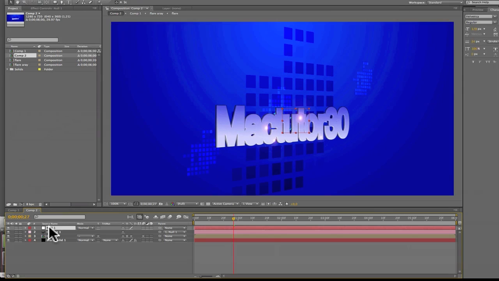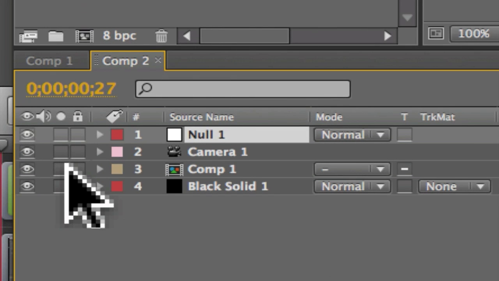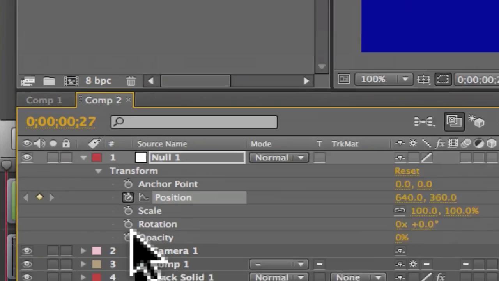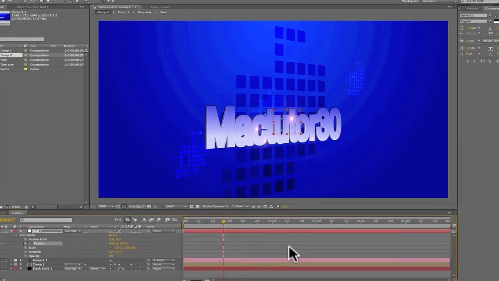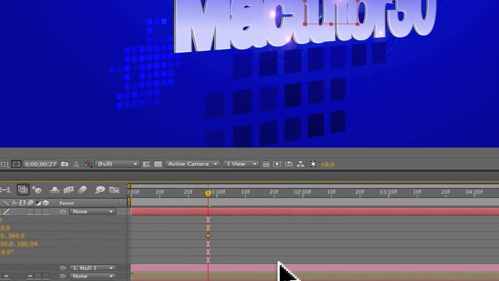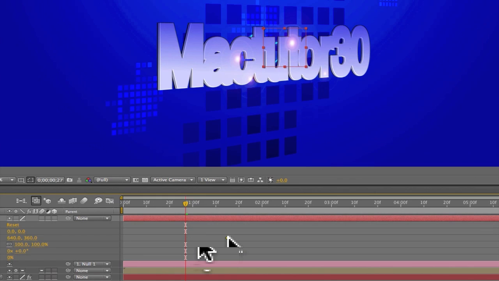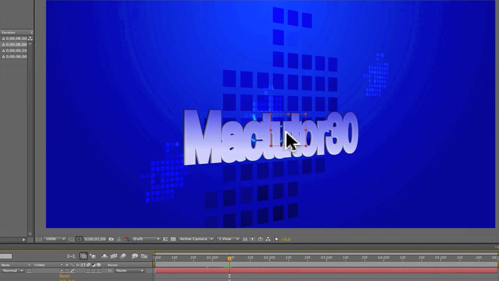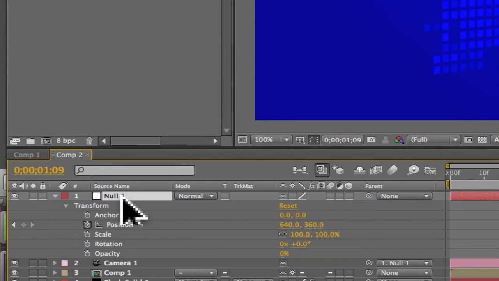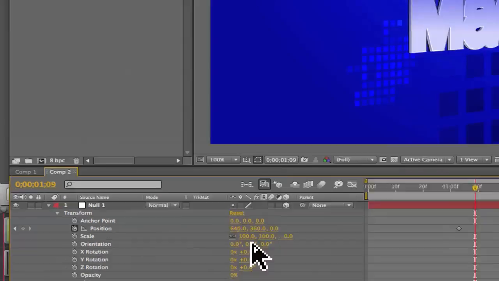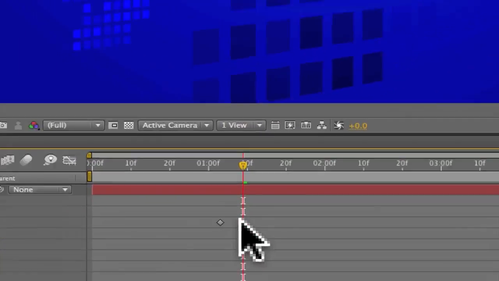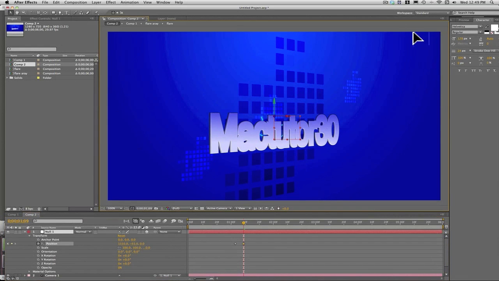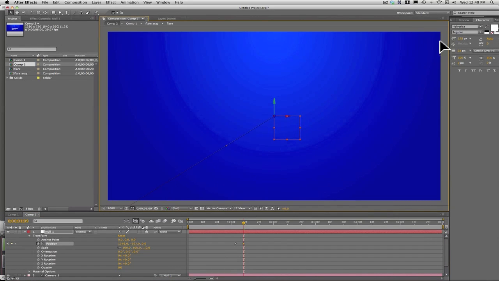Now take the null object and go in and hit a keyframe on position. Okay. Now I'm gonna only have this be 3, and it's a 6-second long thing. So we're gonna come up about right here, and that's where that keyframe is gonna be, about half a second afterwards. You're gonna take that null object. You're gonna have to make it 3D. I forgot to do that. 3D null object, and drag it upwards.